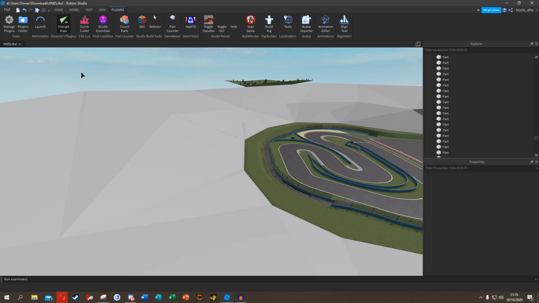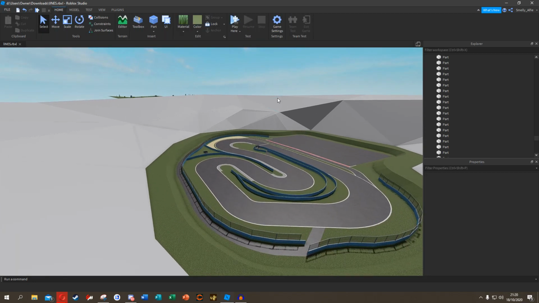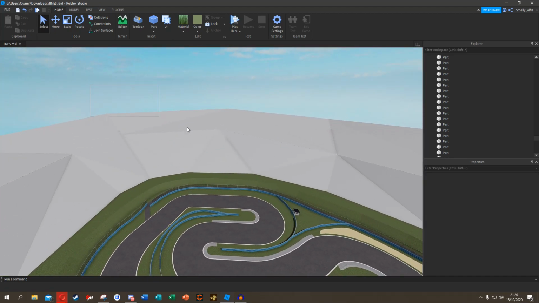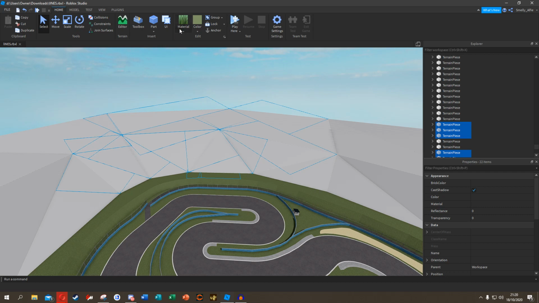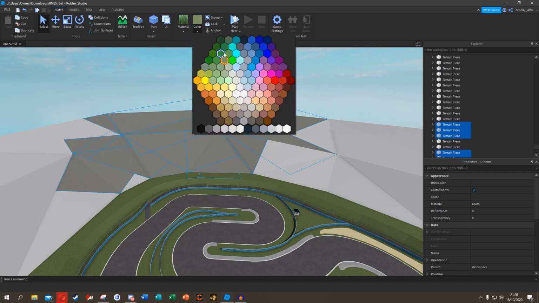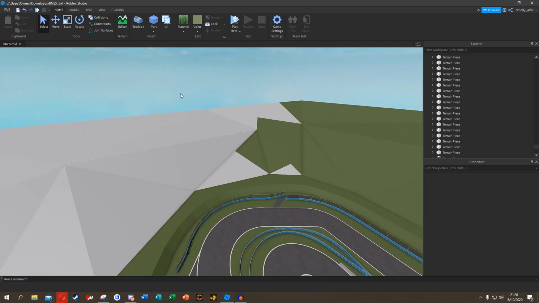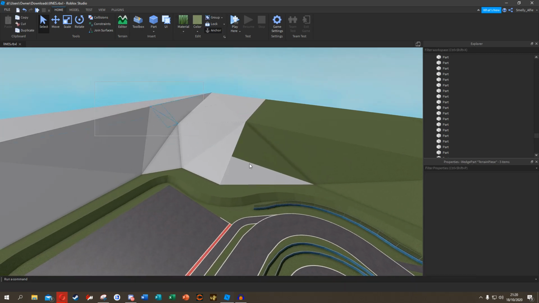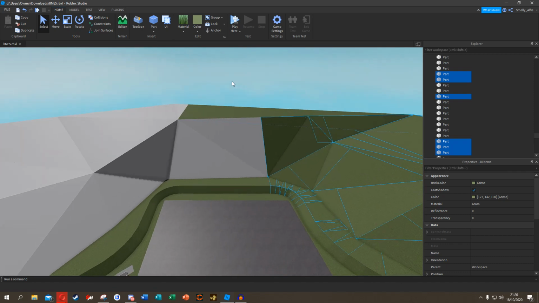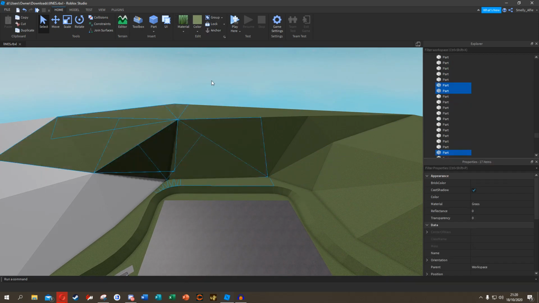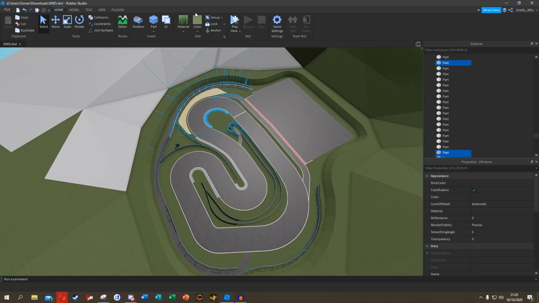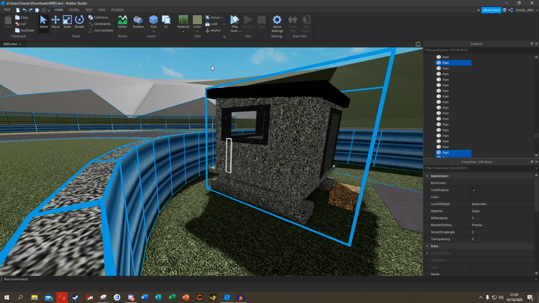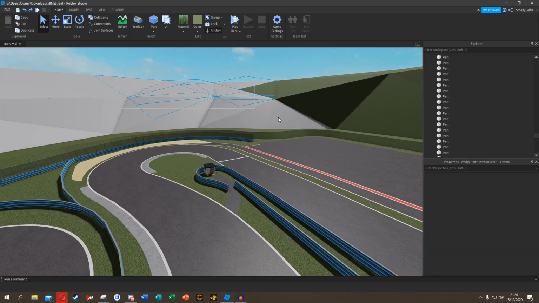Okay, so now we've finished the second layer, we can go into select mode, and all you want to do is highlight and then change the material to grass, and then the color, and that should color them. Just go around the track, try not to select any of the track parts, and keep clicking on them and changing it. You only want to select the actual terrain, because if we select, say, this, we'll then colour everything like that to grass, which is not ideal and not what we want. So just highlight only the terrain parts.